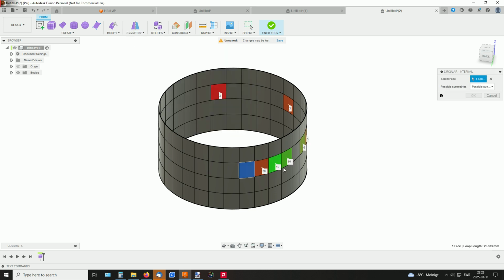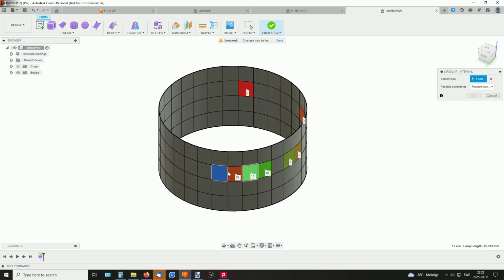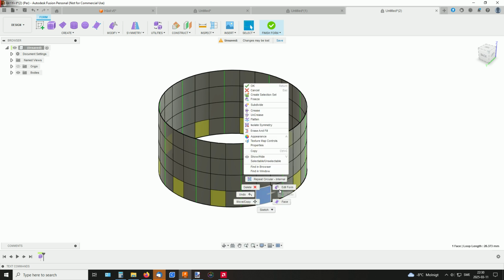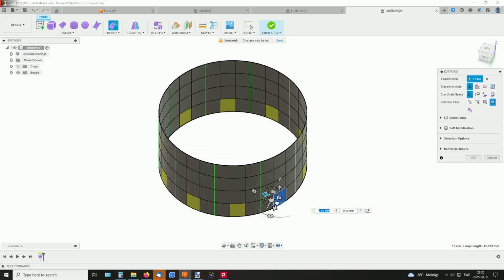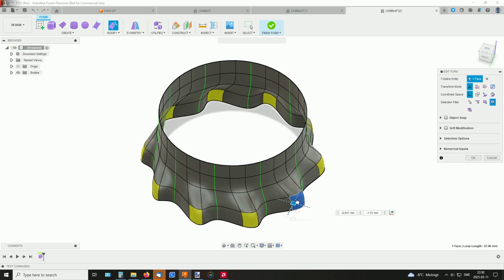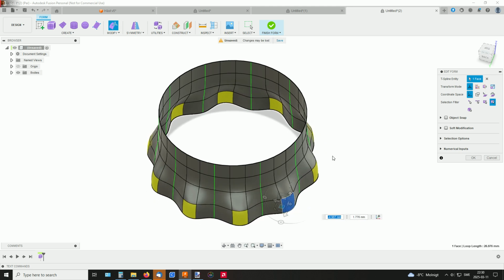When I click, I get to choose how many symmetry lines there will be. If I choose 30, it will be a symmetry line between each row here. But I want to set it to 10 in this case, and you see where the symmetry lines end up. So if I make some changes on this one, I make changes on 10 other places. Let's undo that.